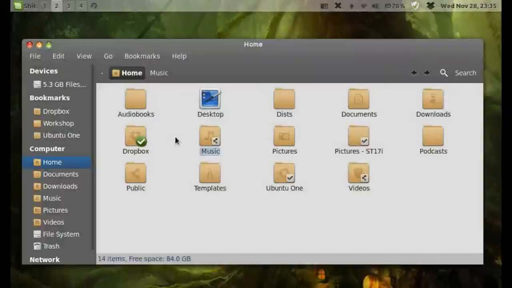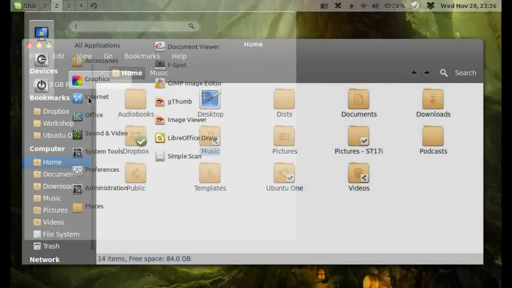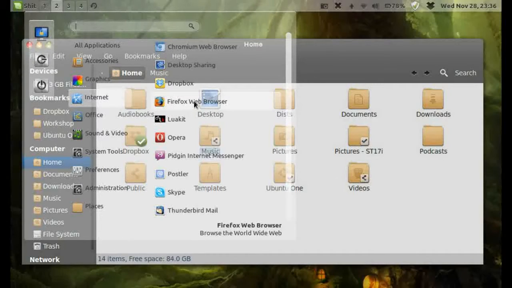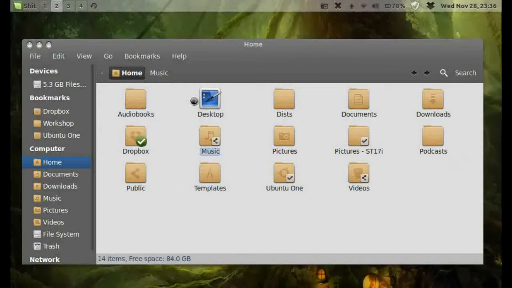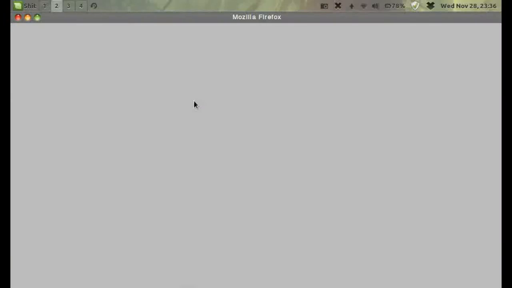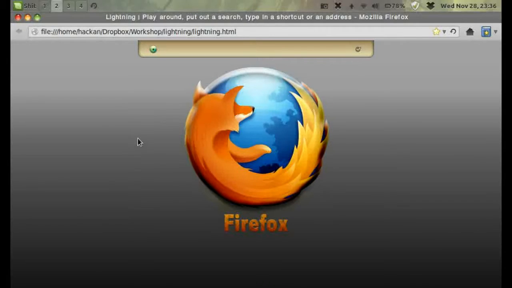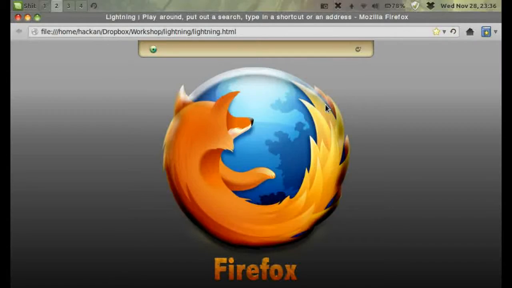So anyway, that's it, and there's only one more thing that I would like to show, and that is, I'm going to make my cell phone shut. Okay. Now I'm going to open the web browser. I'm going to open Firefox. Okay. So this thing is Lightning, by the way, which is one of my own projects.